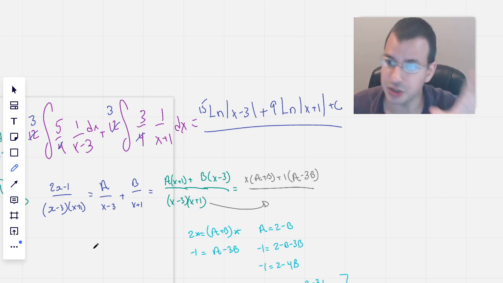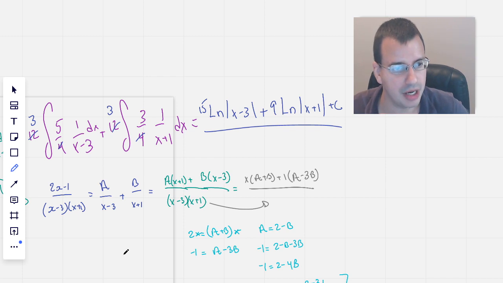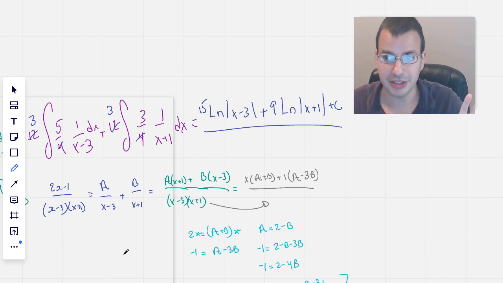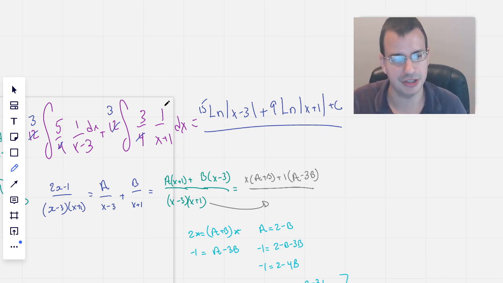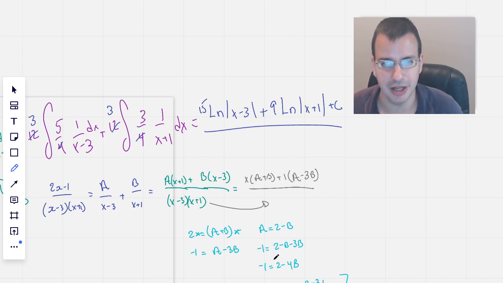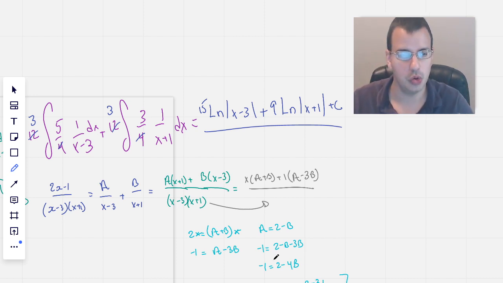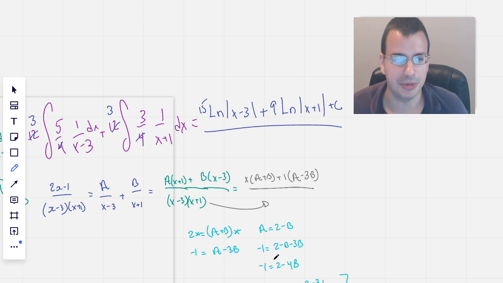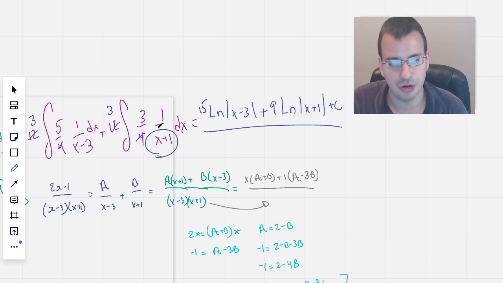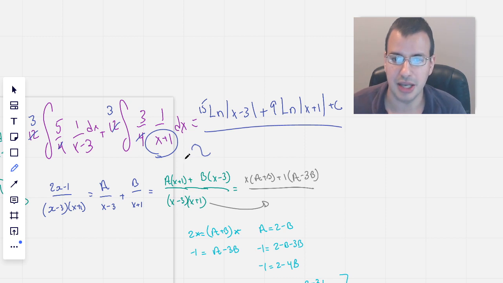Pretty straightforward once you've done it a few times, but if you don't really recognize it at first, it can be really confusing, and there are quite a few steps, so it takes a significant amount of time, even though no single part of this problem is all that complicated. Another thing to know is that the integral of 1 over (x plus 1) or 1 over (x minus 3) will be similar to 1 over x, which will then give you the natural log of what's on the bottom.